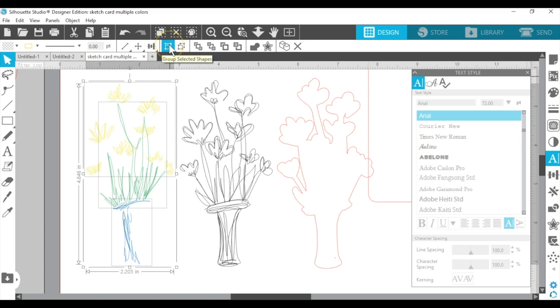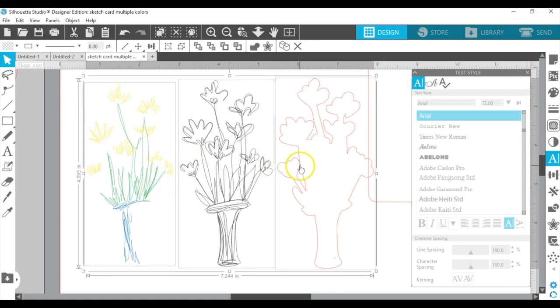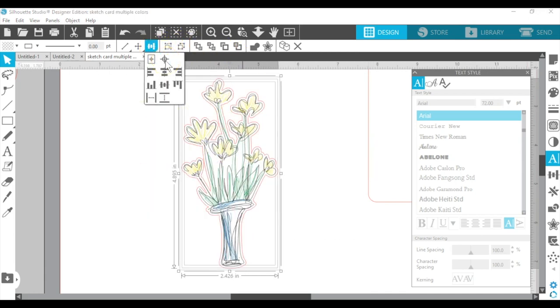Since we're eventually sketching by line color, you can group any colors together and still sketch or cut them individually. Now we'll select all three of these flower segments, and I'll use my center tool in the quick access toolbar to center them all together. If you're using a different design and they don't center perfectly, just remember you can select those and use your arrow keys on your keyboard to nudge them into position. So those are the way I want them. I'll go ahead and click group.